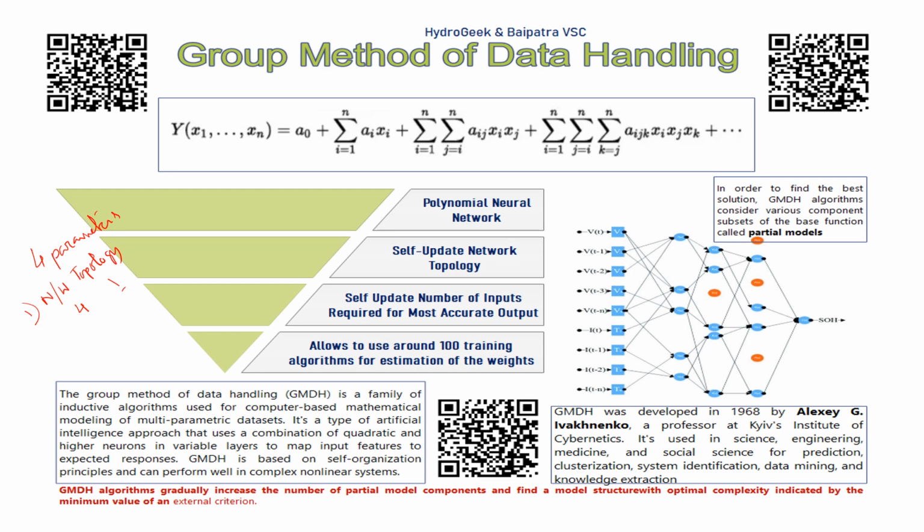A very important point to note is that even if we have 4 inputs, not all the inputs are equally important for predicting the output. Some were highly correlated with the output, some were partially correlated, or some were very weak correlation with the output. So if we use only the most correlated input for modeling the output, then the convergence rate or accuracy of the model developed with the help of that neural network increases. So the number of inputs is one of the most important parameters in case of neural network modeling.